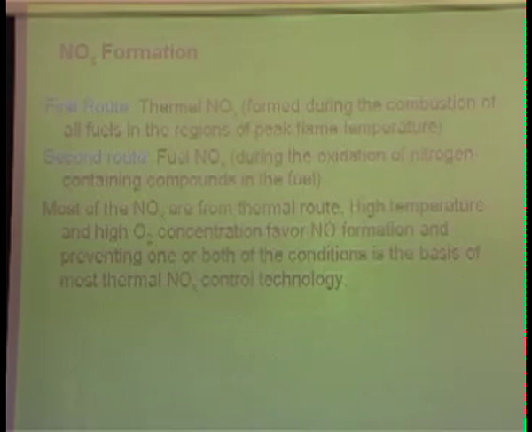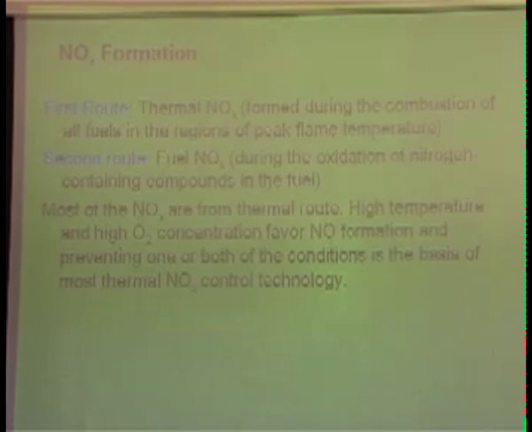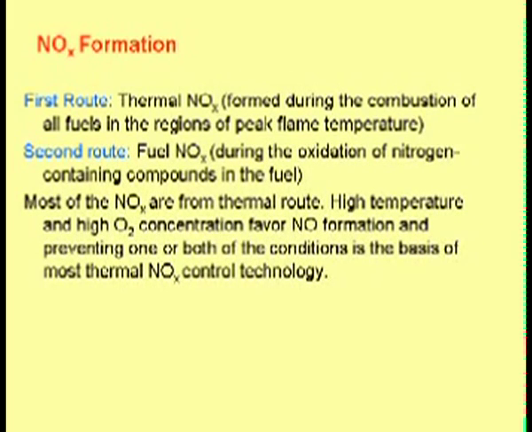What you need to see here is that most of the NOx is from the thermal route, generally, unless you are talking about a great deal of nitrogen in the fuel itself. Most of the NOx is formed through the thermal route. High temperature and high oxygen content favor NO formation, and preventing one or the other condition is the basis for most control of NOx in the combustion process. So what is important here? Two things.